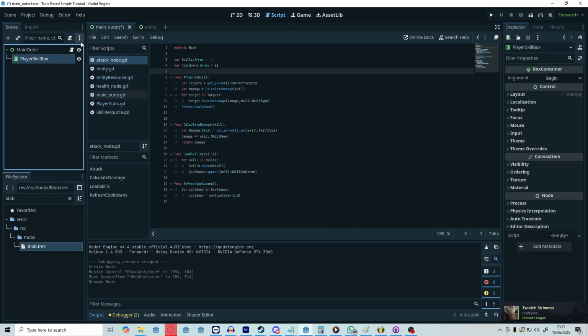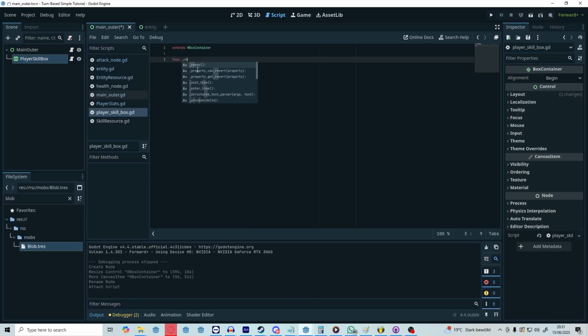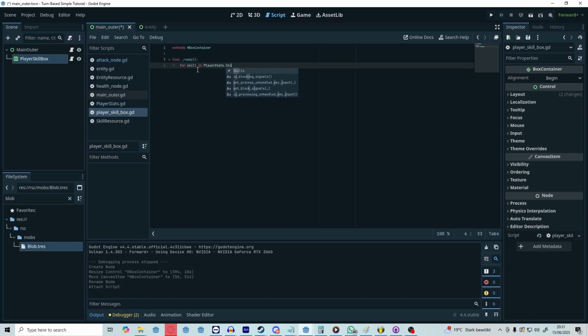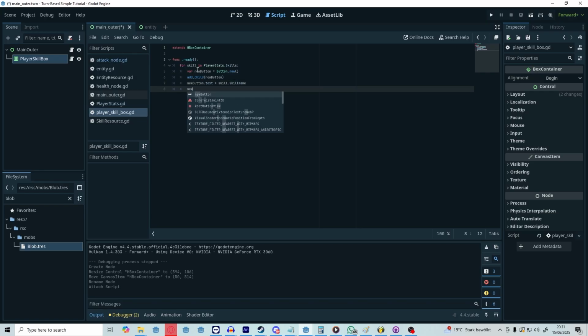So basically what we're going to do in this player skill box is func ready: for skill in player stats dot skills, var new button equals Button dot new, hbox add child new button, new button dot text equals skill dot skill name, new button dot pressed dot connect.